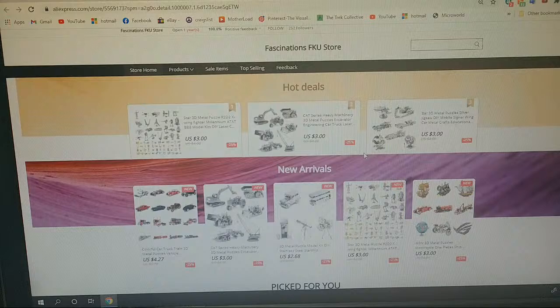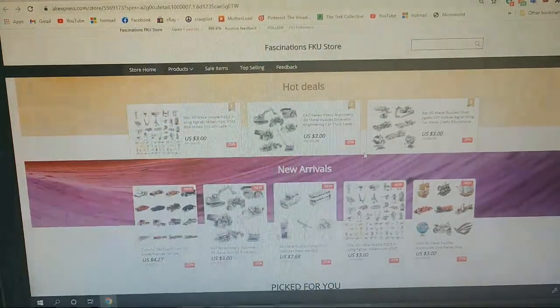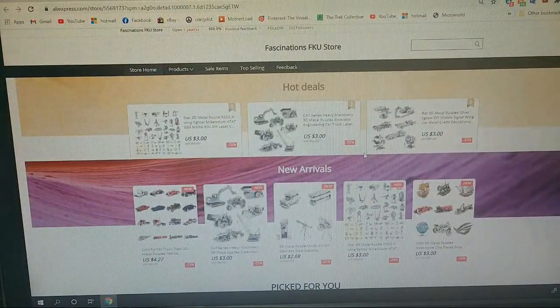I've already rambled on for over 40 minutes, and just at this point repeat myself about how this is a way to get some of the discontinued models. This is a way to get some of the models that were never offered in color. So check it out if you want. AliExpress, look for Fascinations FKU Store. It's either an old store that came back and renamed itself because it was already in my favorites list, or yeah, it's got to be some sort of old store that came back with a new name.